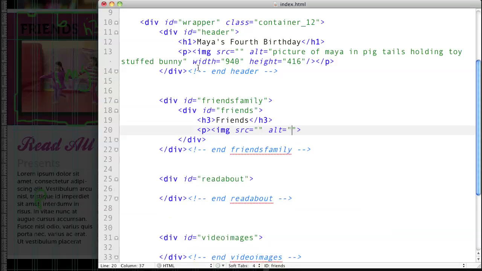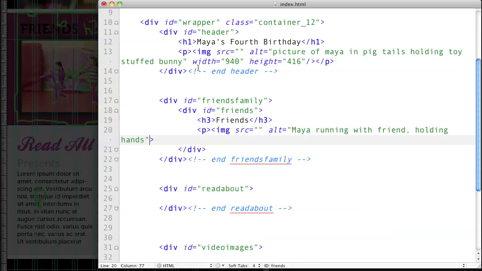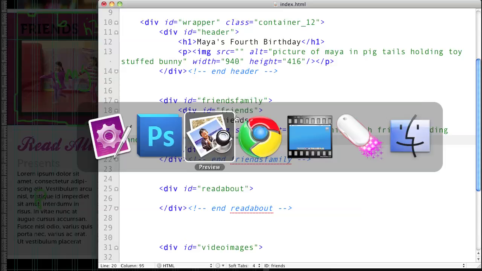An alt, running with friend, holding hands, and a width and a height. And let's go see what that width and height is for that.